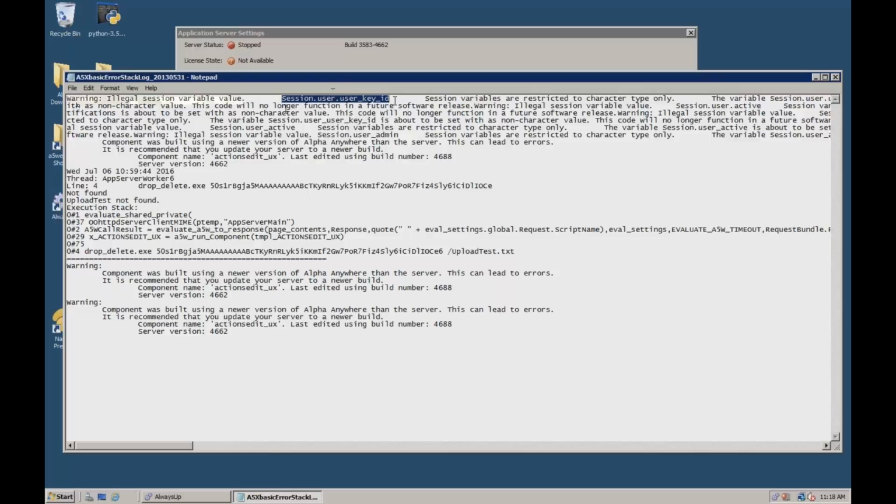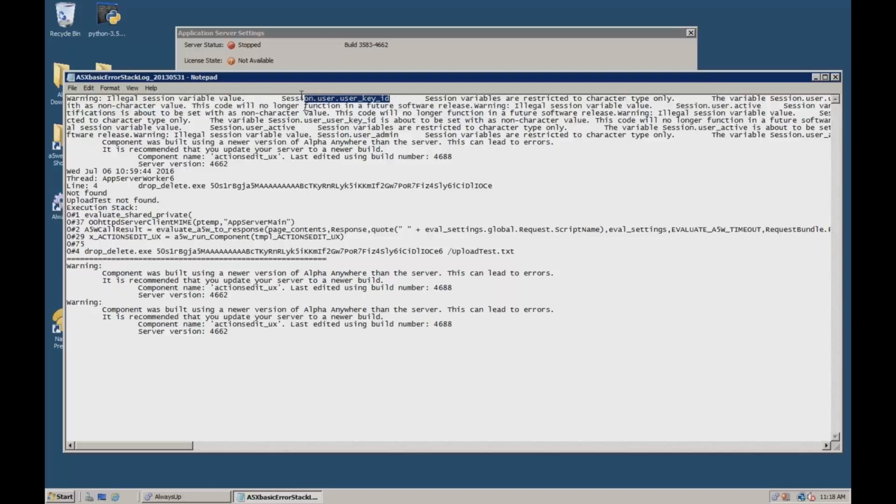Things have shifted, and this is kind of a point for everybody: I used to name my session variables as session.category.this. And the session variable doesn't really like that anymore. It used to like it, I think, in V11, early V12, but it doesn't now. So I've changed those all to be underbars. But you'll notice that this would never show up in your user interface. This is kind of an under-the-covers, guts kind of problem. So by looking at this, I can say, oh, you know what, I am using that.